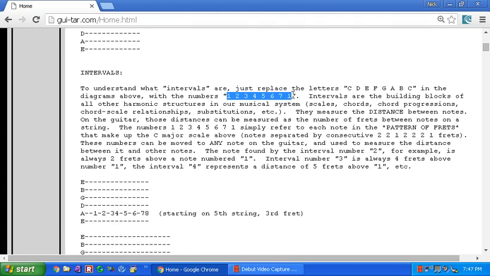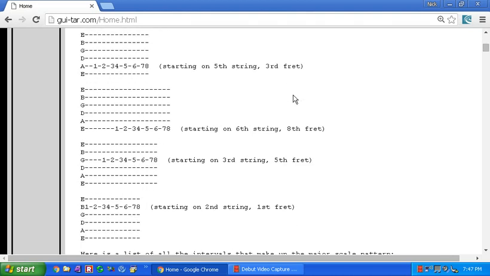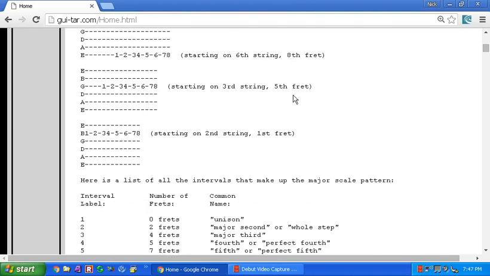As you go up that scale, you can define these things that are called intervals, the numbers of the major scale, by how far those notes are above the starting note. So if we take those notes now, put them on any of those places where we start on C, you get that same little interval pattern, so that a 2 is always 2 frets above 1, a 3 is always 4 frets above 1, and so on.